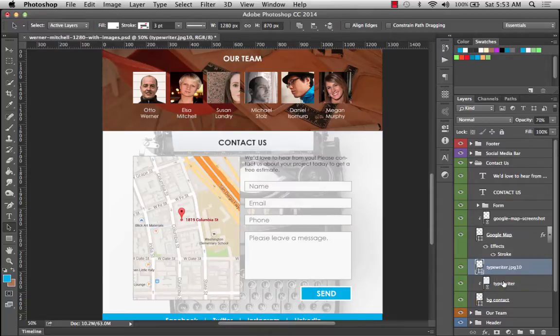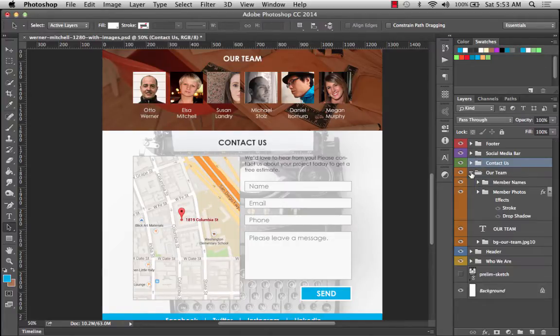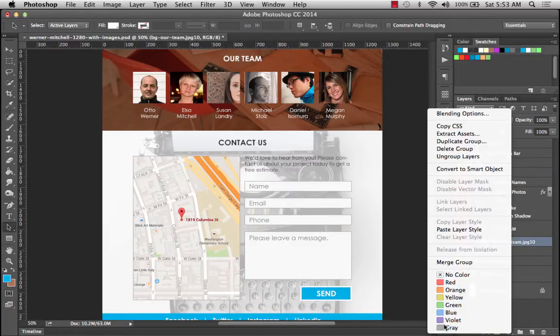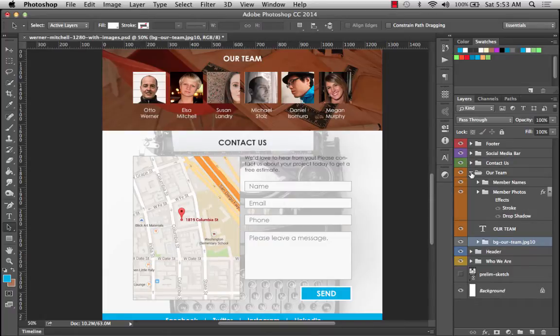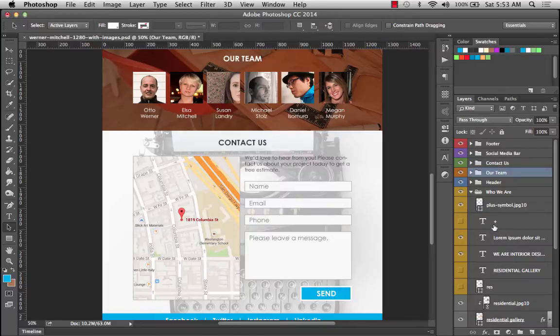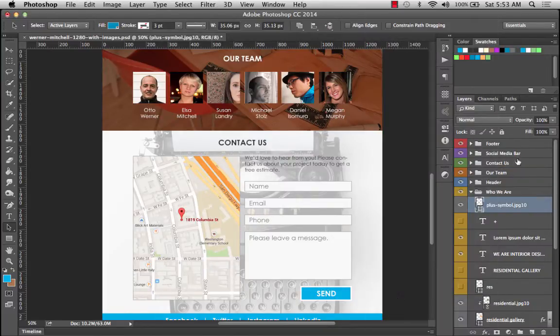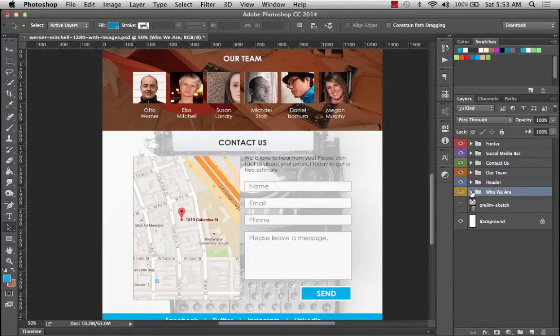And we decided that we're going to do gray. If I forgot to make some of these things gray, please forgive me. I think, in fact, that I did forget in our team. I think I forgot to do that for the background. Yeah, let's do that as gray. And I think I also forgot it in the who we are, for the plus symbol. Yeah, let's do this one as gray as well. And then if I forgot any others, just forgive me. I don't remember which ones they are.